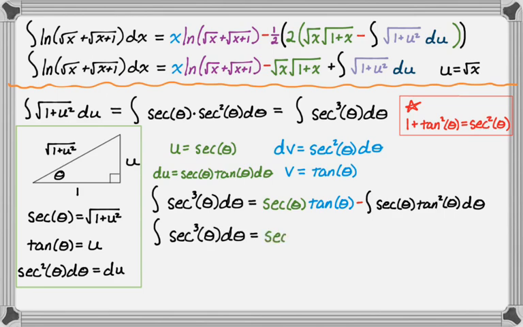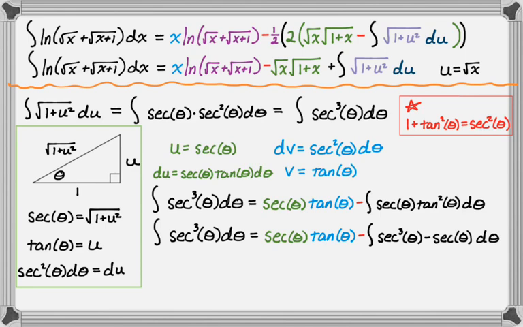Even if you have memorized the antiderivative of secant cubed, it's a good idea to go through this every once in a while because there are a lot of good skills in here. So I'm replacing tan squared with secant squared minus 1, and then distributing the secant. So secant times tan squared becomes secant cubed minus secant. But look at that. We have a minus the integral of secant cubed. That's the original integral. I'll be able to move that to the other side.